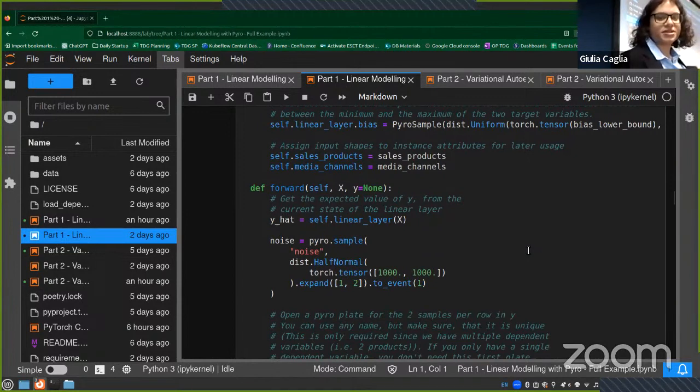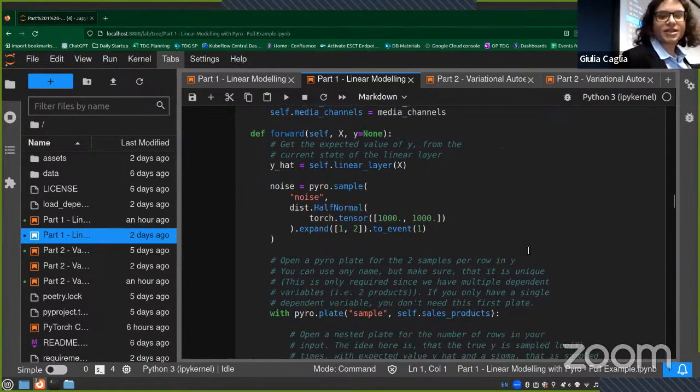At the bottom here, we just assign sales products and so on for later usage. Exactly. Then we have the forward method. If you're a bit familiar with deep learning, you probably are familiar with the forward method. This is basically telling our model how to use the layers, and later on also the activation function that we just defined, and how to apply them to input. For that, we need the X, our training data, and the Y, our labels, which should be optional. So it can also be None, for a reason that will become clear in a second.